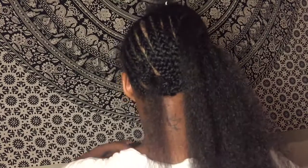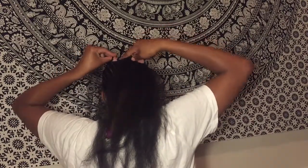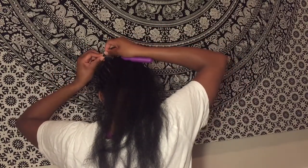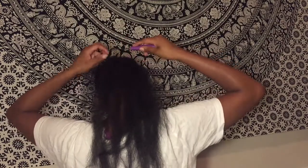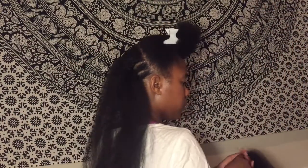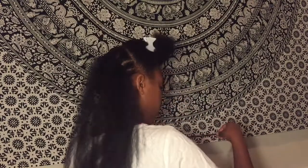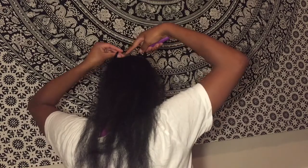Alright, so here is where I began to crochet the hair onto the back of my head. I did braid about 6 or 7 simple cornrows going back into my head. Since there are millions of videos out there on how to crochet hair onto your head, I just didn't go into detail on how to crochet onto your head. So I just continued to crochet and crochet until it got as full and as thick as I wanted it to.